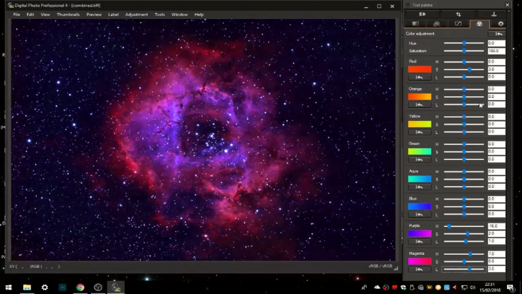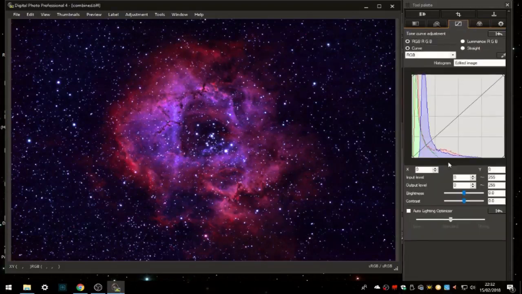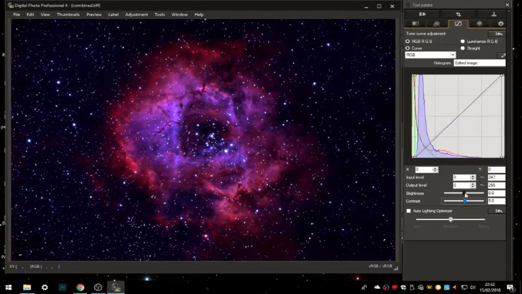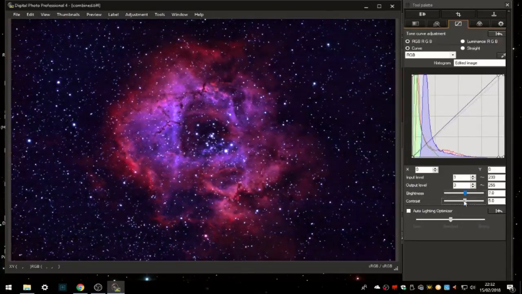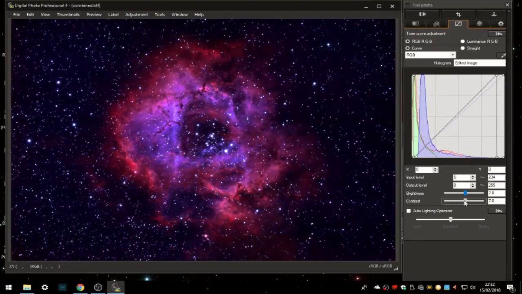Oh yeah. So I think I'm going to desaturate it slightly. Okay, it's quite good. I wonder if I can darken the background a bit.